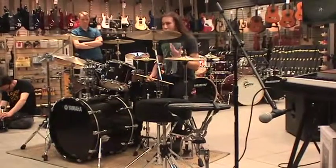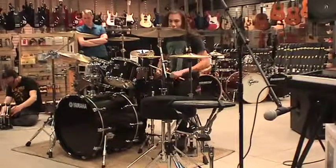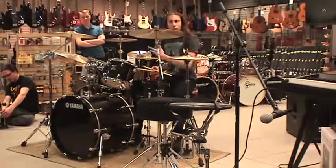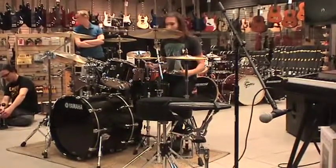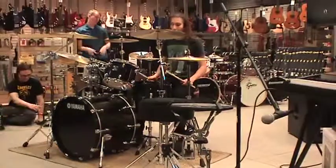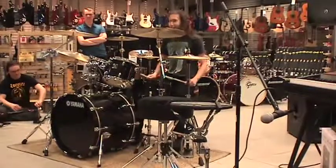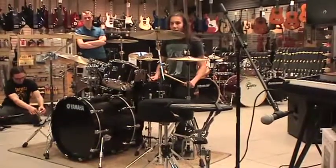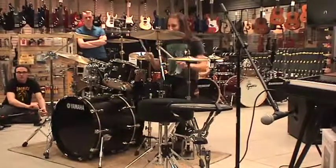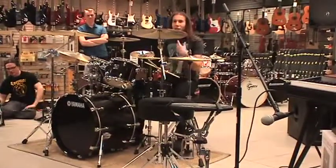So a really simple way of starting off to do this, and this is also another Mike Portnoy thing that I've ripped off from him, is basically you want to do, I think of it like 16th notes. So you're going to go right left with your feet, and then right left with your hands. So when you do it slow, it's more of a deliberate kind of thing. Okay, but as you get faster, it's more of like a flam.